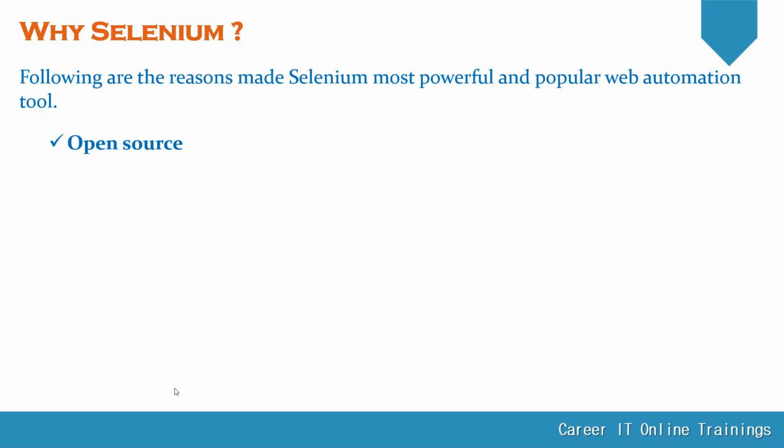If you switch to some other tools, they have two versions: free version and licensed version. Some of the features are not available in the free version. If you want to use those features, you have to pay. But here, while you are working with Selenium, everything is free. There is no difference like a paid version and a free version.